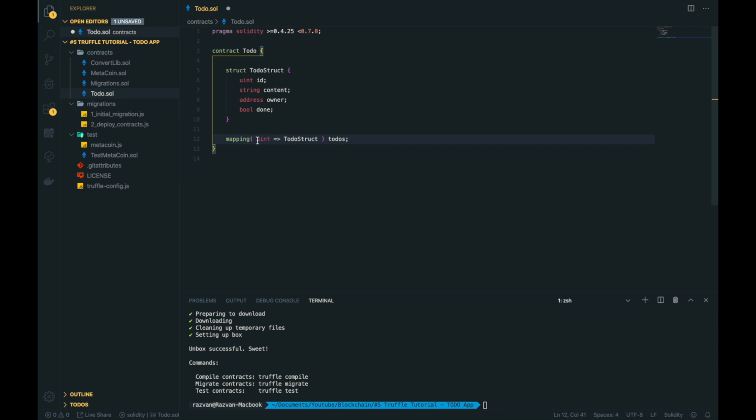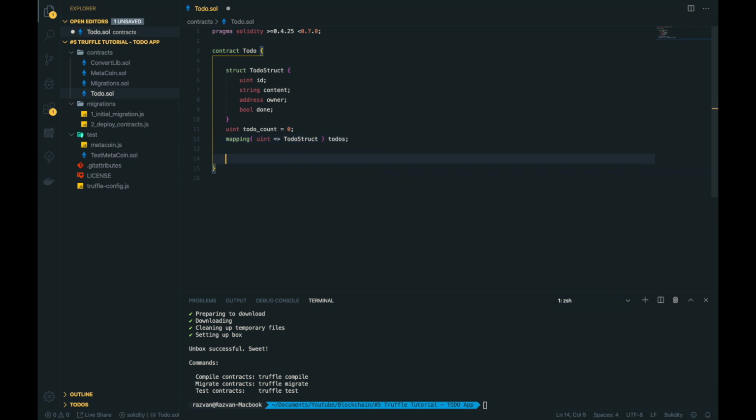You see here we are using an unsigned integer, also here the ID. So in order for us to assign a unique ID, we'll do something like this: todoCount equal 0. Okay, so this will be our ID.